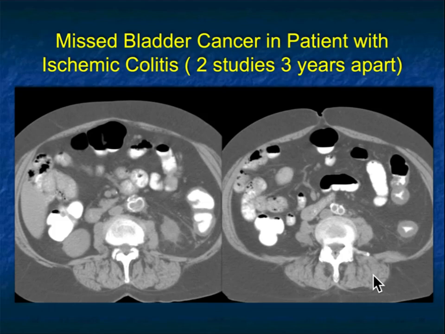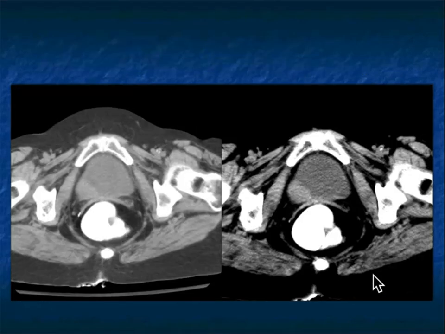The patient had abdominal pain, acute abdomen. The radiologist read the study as ischemic bowel. The patient was older, did have ischemic bowel. You see the thickened descending colon. Patient went to surgery, and they did fine. They had resection. They did great. The radiologist at that time did not notice this finding in the bladder. Okay? You know where I'm going with this.